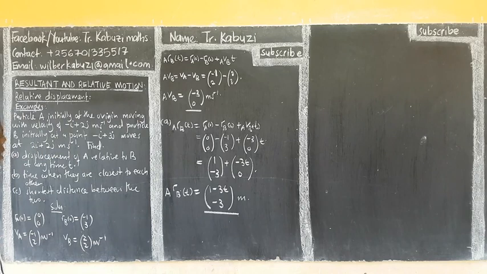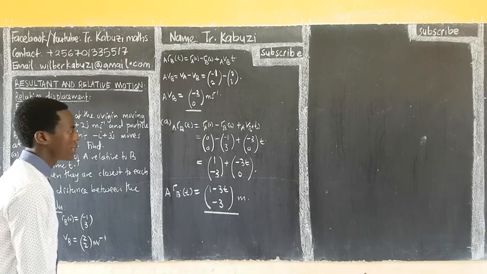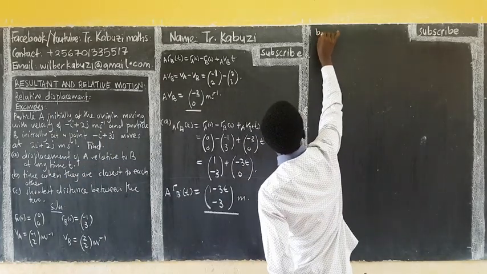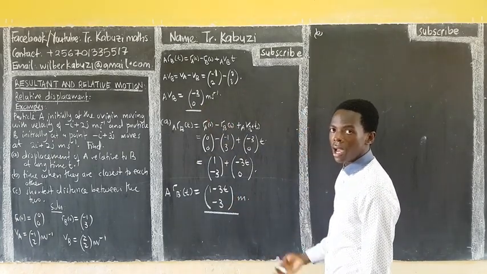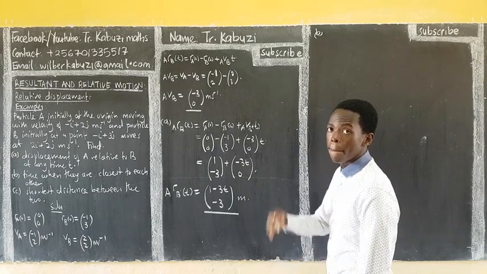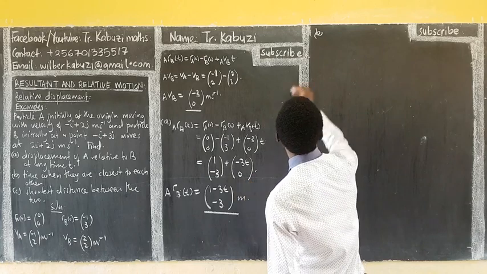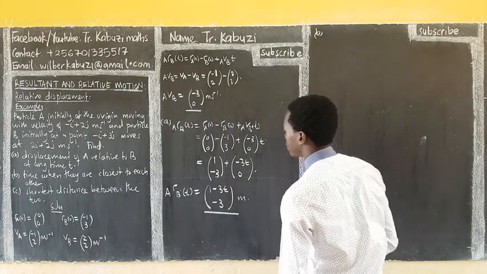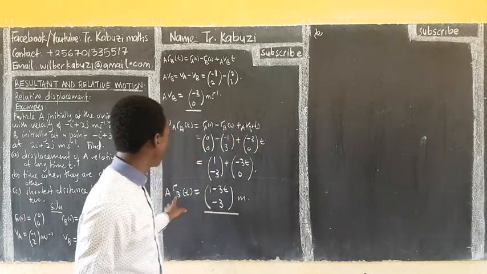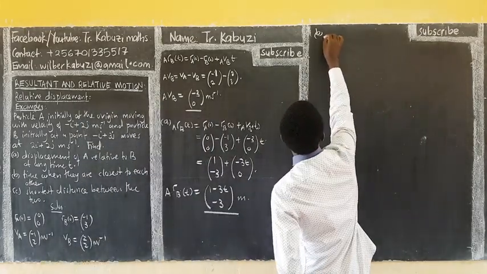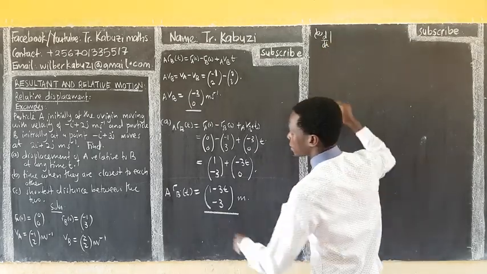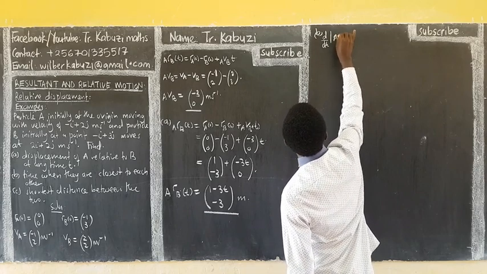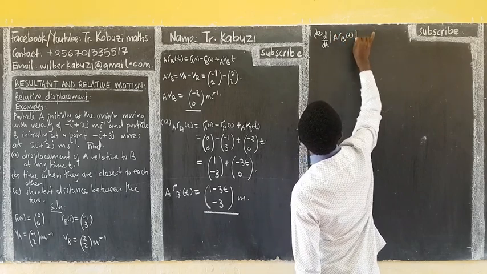Okay, now this is part A, then they want us to find the time when they are closest to each other. The idea I'm going to use, of course, I told you, you can use the vector approach here of getting this, then dotting it, and it will be 0. Now we have seen how to use that. Now let me use the differential method. To get the time, we get the derivative of the distance squared. So our d/dt of the modulus of r, A relative to B at any time t, squared.